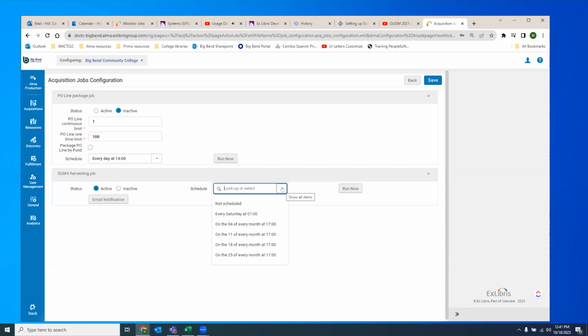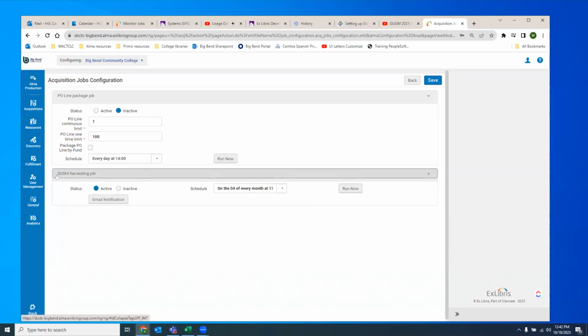The 25th, if you're trying to get a report out, could be late for you if you're expected to have it ready on the 1st, and it's obviously not going to include the month that you're running. I recommend the 11th or the 18th, because then you should get the previous month's usage no problem, and still have plenty of time to get it together for the next month if you're looking at something like that.